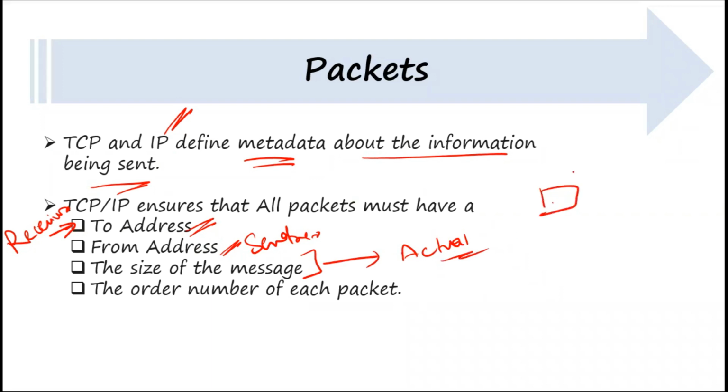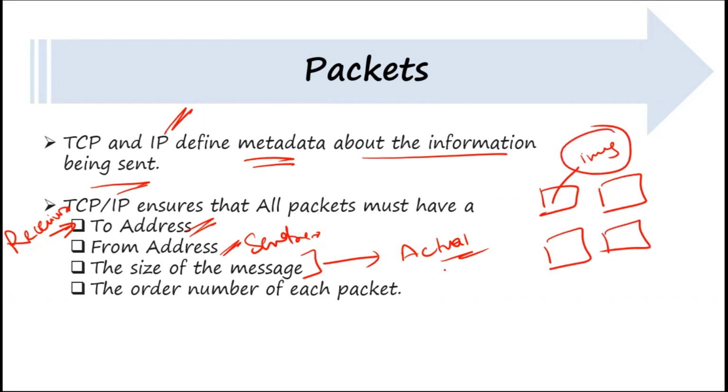That part of the image. This was the image part, right? And we have four parts divided. So the actual data, the image, so that if we have that, we can calculate the size of the image as well. And what TCP adds to this structure is the order number of each packet. With the help of the order number, all the packets can be tracked. If some packets are missing, then TCP re-requests and asks for those packets.